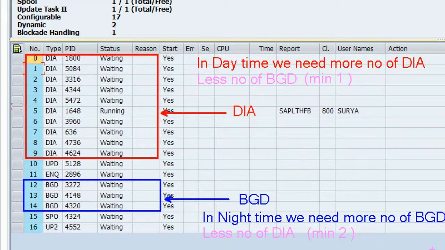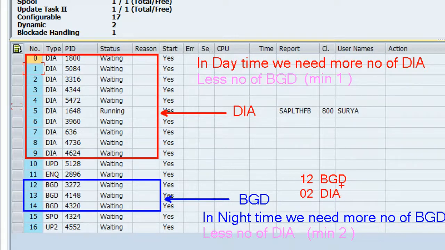In night time, 12 background and 2 dialog. Why?